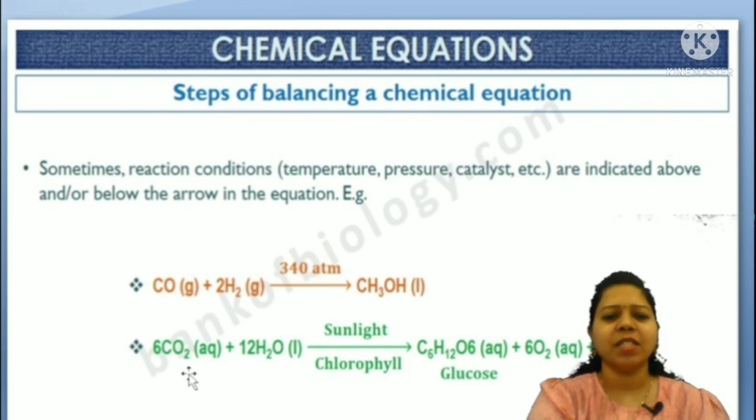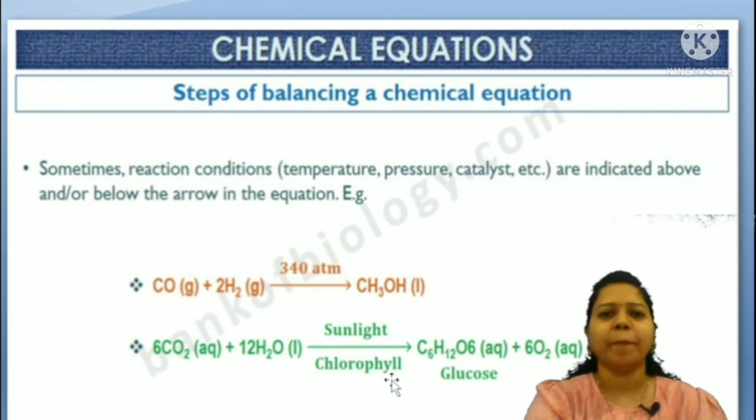In the second reaction, we'll see 6 CO2 which is in aqueous form and 12 H2O which is in liquid form. They both react with each other in the presence of sunlight and chlorophyll. Now here, the substances which are required to complete the chemical reaction, we need to represent those also in a chemical reaction, which is very important.